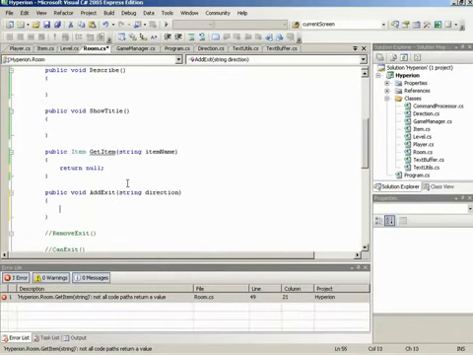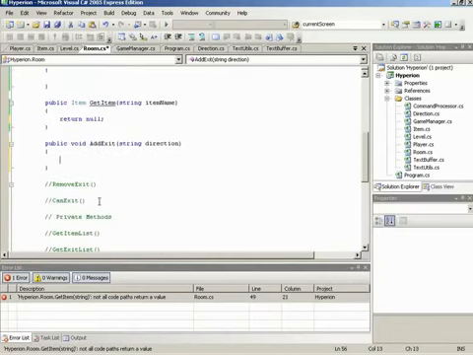Because we have the ability to say add north or add south. Those are the directions we're looking at. And the reason we didn't make this a property: if we think back to the properties lesson, it seems like, well, we have exits, there are properties, why don't we just access that list? Like we talked about when we were commenting all of these in, we need to handle exits in a special way. We don't want to have the ability to have the same duplicate exit. So that means we're going to make this a method so we can have some intelligent code inside of it. But that's all we're going to add to it for now.